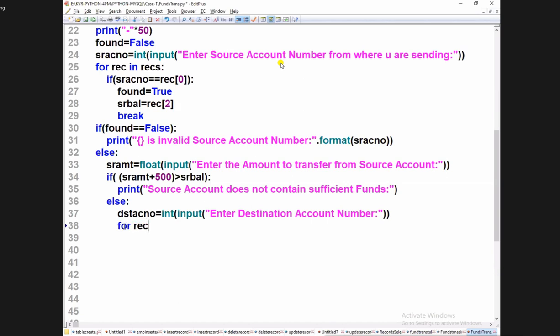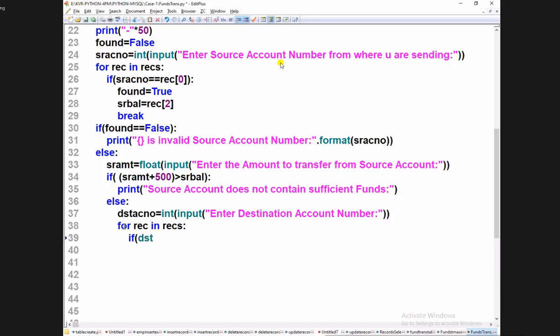For REC in RECS. Beautiful. If REC of DST ACNO double equal to REC of 0, if it is there, what should I say?